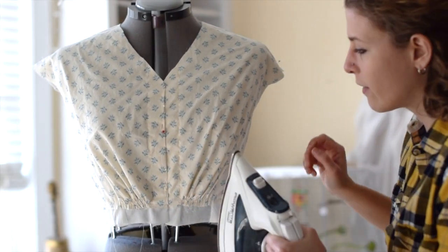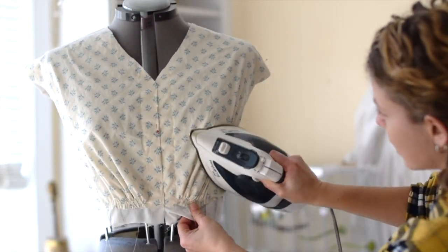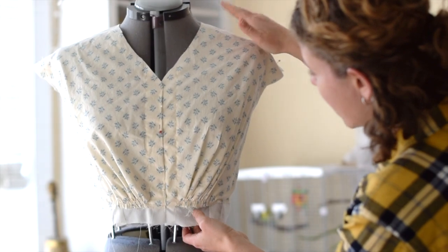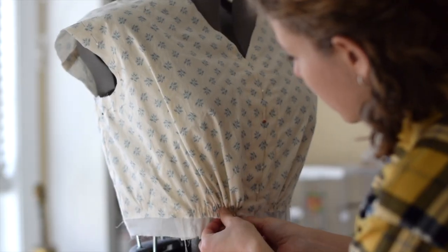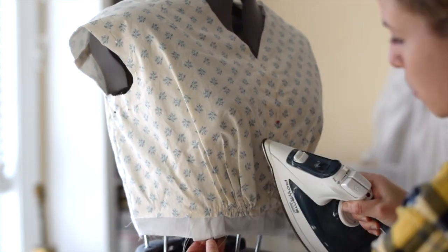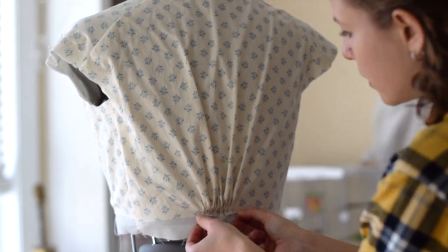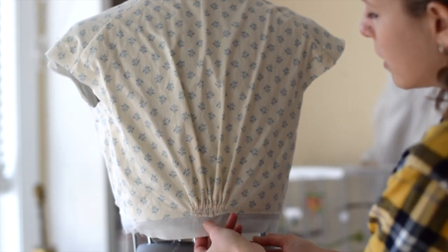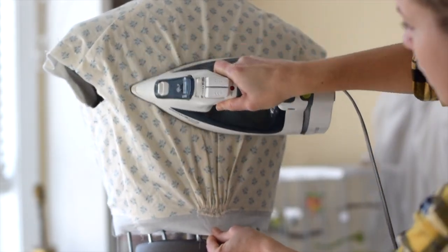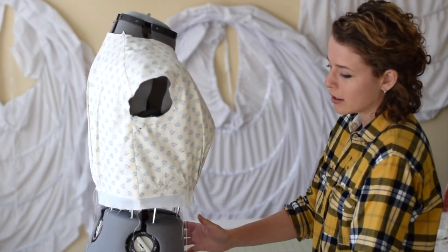I'm going to take the iron on high and press it — I'm going to pull this down and as I'm pressing, I'm pulling down on the fabric like that. The mannequin will not melt on me. So I'm going to do it to this side as well. This would probably work better with a smaller mini iron but this is what I have for now. The back part of the bodice has gathers as well. I'm pretty happy with how this looks — it's kind of the way the pattern was designed, so I'm just going to press it. Pull down and press, making sure to get some of those gathers pressed nice and set in.